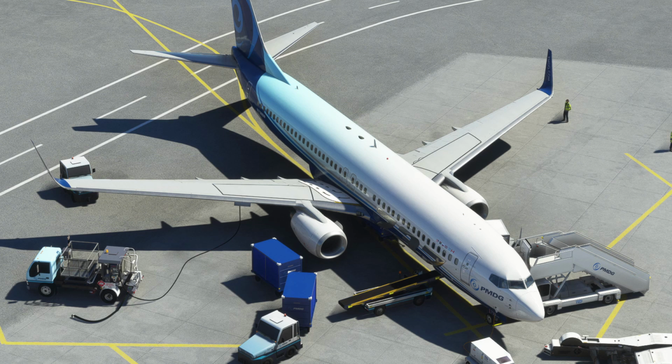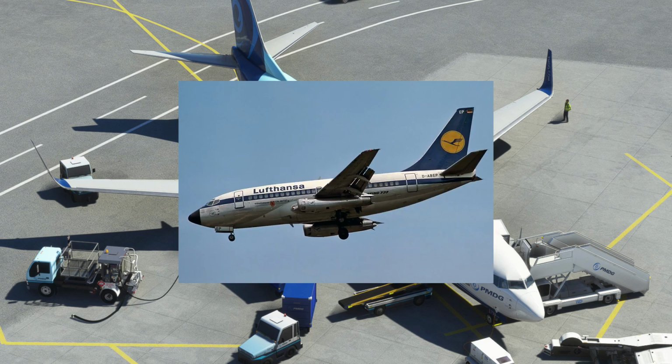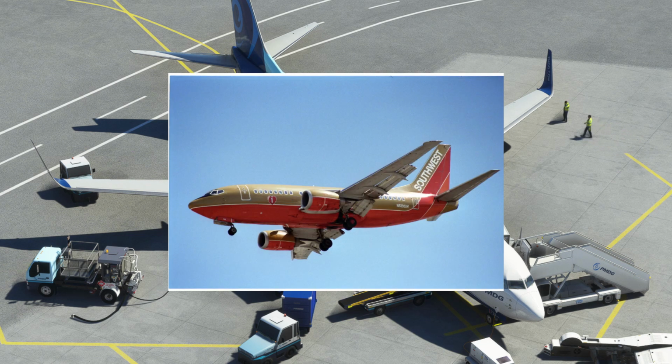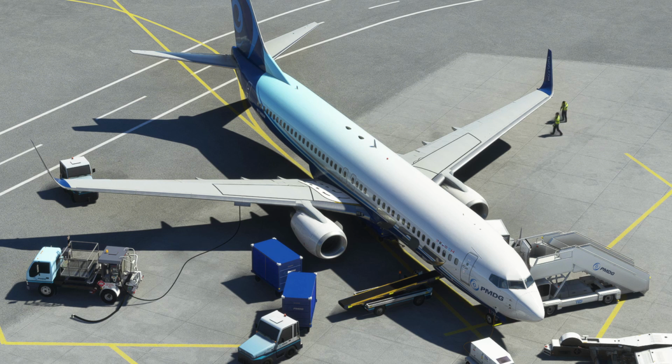The way back old original 737 100 and 200 were very short. When the classics came out, they made them a little longer. They had the 300 and the 400, which were medium and long lengths, and then the 500 was the original short length of the 200.